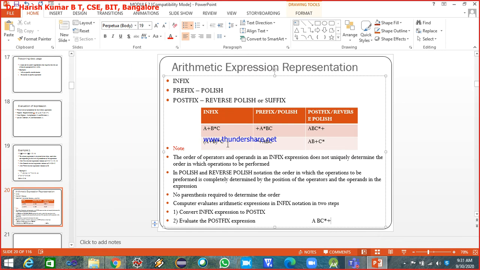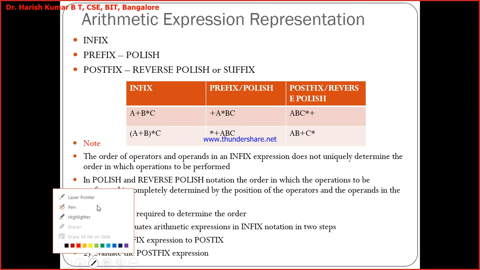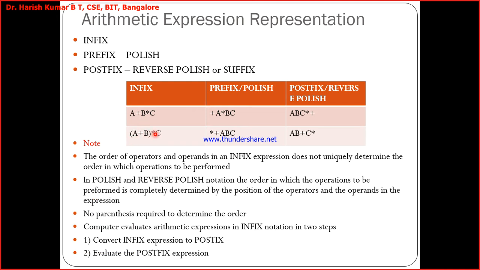I have a parenthesized expression here. Just have a look. A plus B is inside the parenthesis, into C. Let me erase this. So A plus B into C. Let me go to full screen mode. Now since parenthesis has got the highest precedence, first which one will I be evaluating? So I evaluate it. See, AB prefix it is plus AB. Let me take the pen. So first I'll evaluate this.